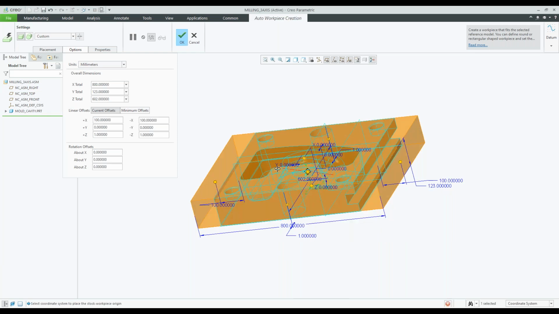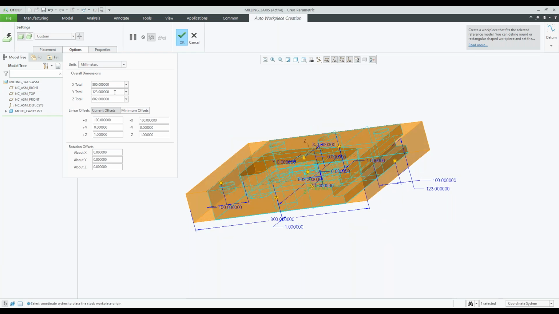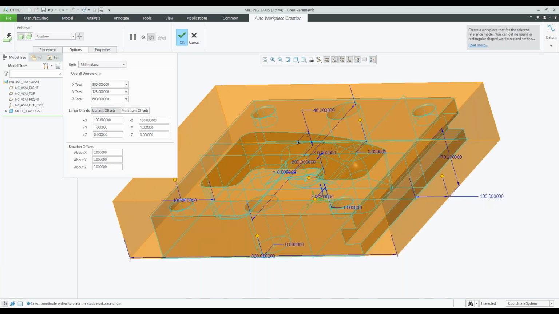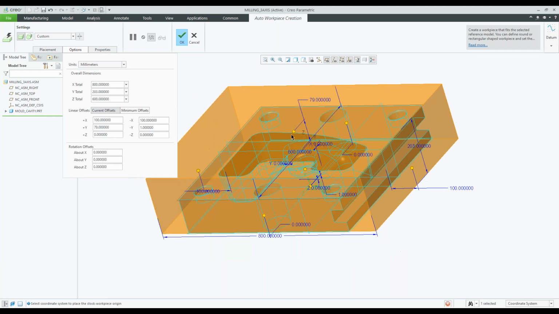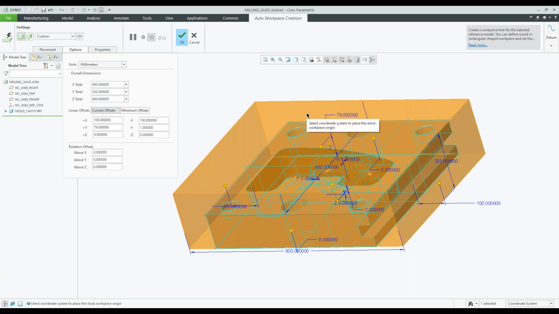Okay, so that will add to that. Oh no, I'm using the wrong one. I need that one to be 125, and I need this one to be 600. Okay, so you can add these. You can drag the drag handles, whatever's the easiest for you. So that's the automatic workpiece.